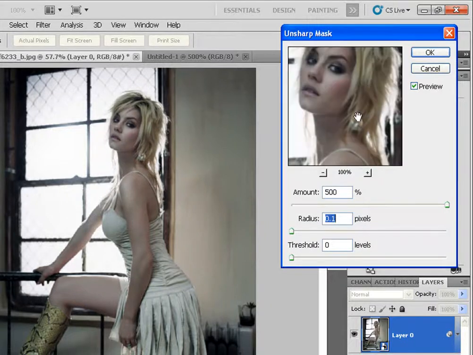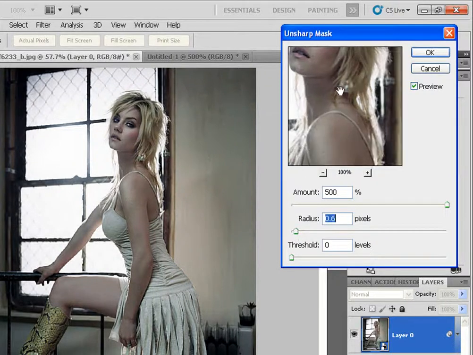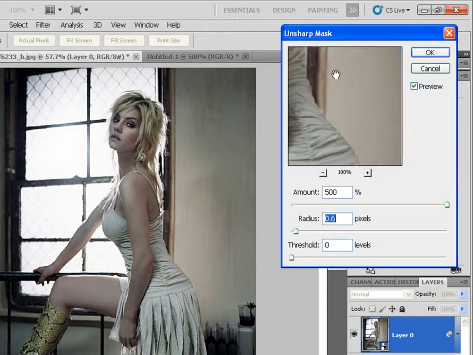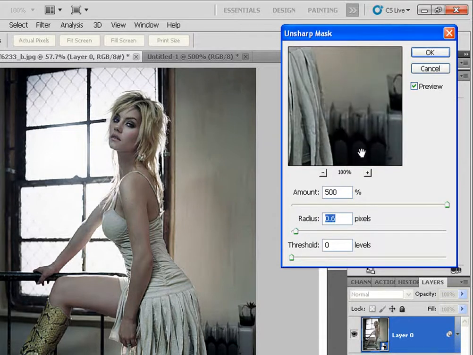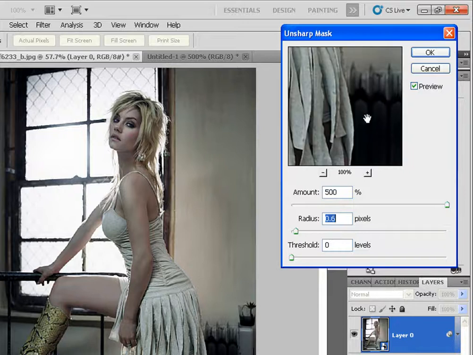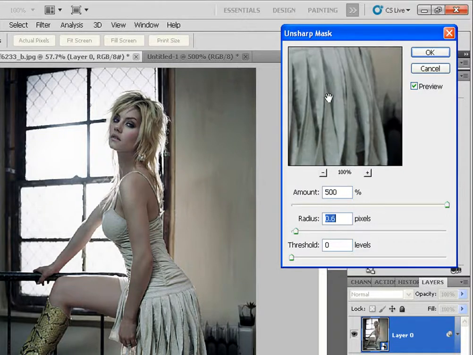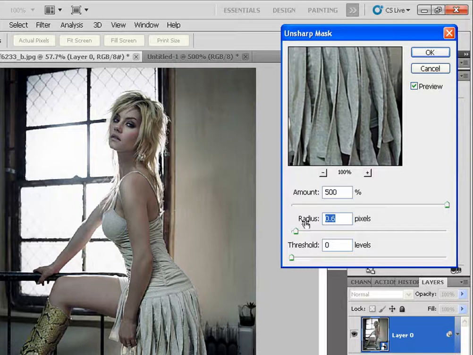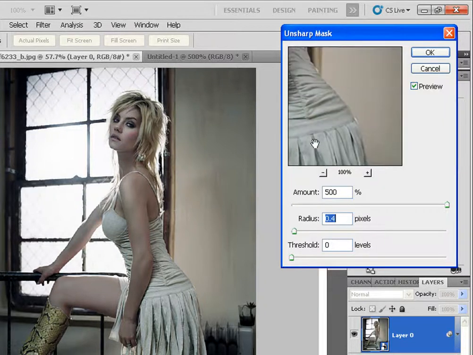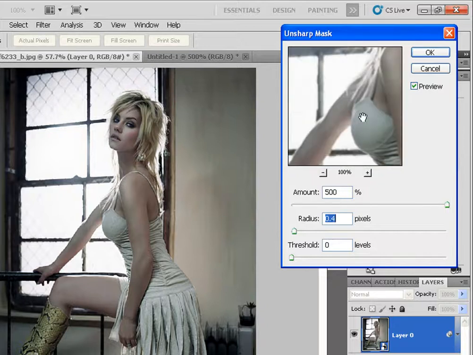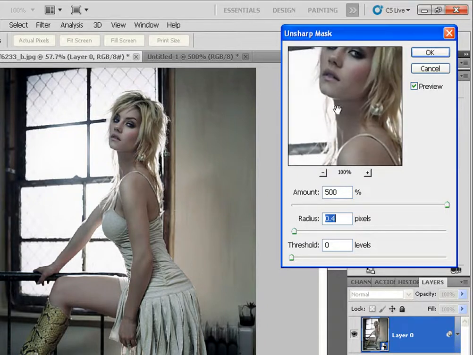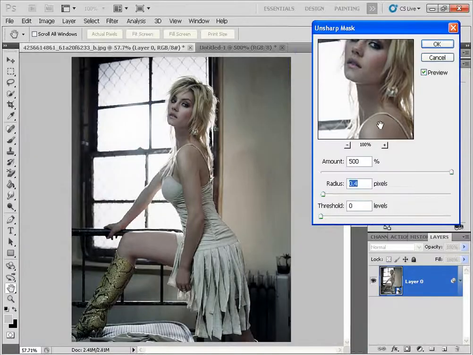So in this case, I'm going to start with a 0.6, and we'll have a look at our image. We'll see whether we start seeing some white halos develop. You can see here that this is actually over sharpened. I'm going to go ahead and decrease the radius. Let's try 0.4. Not really seeing any white halos. And if I have a look at my main image here, it looks quite acceptable as a result. I'm going to click OK.